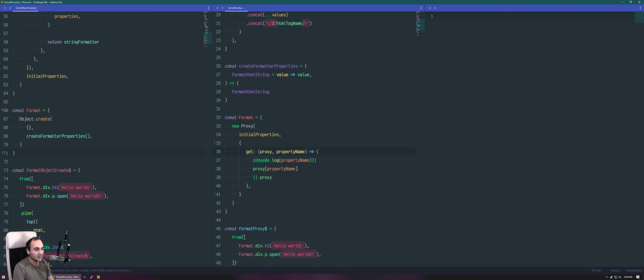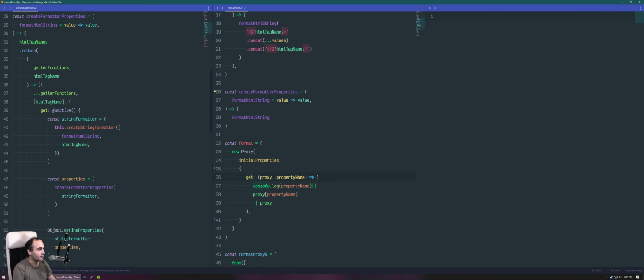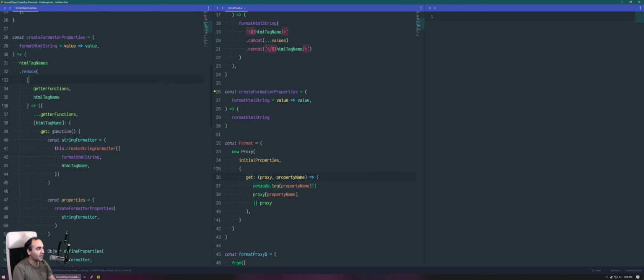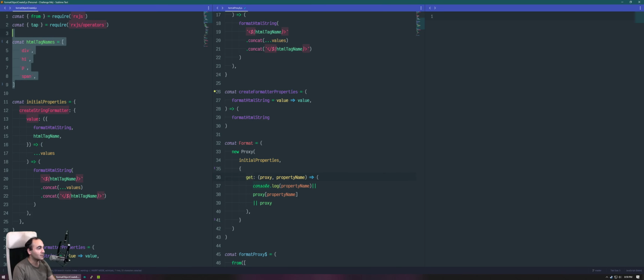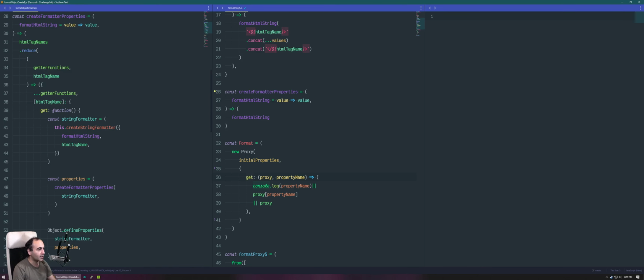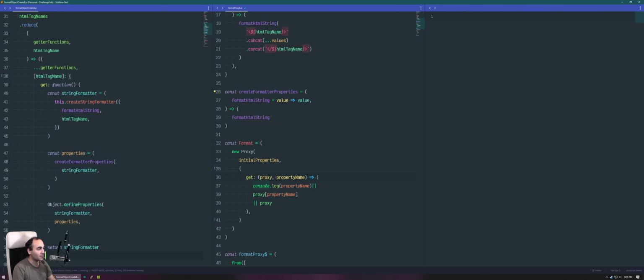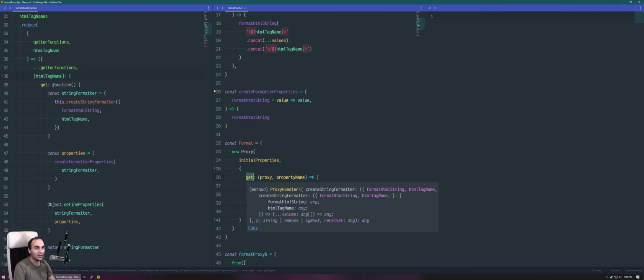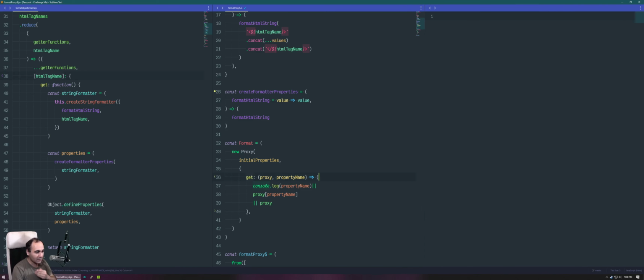So the benefit of this over this other method that we were using over here is that with this other method I had to reduce on the HTML tag name. So let's start up here. We have these HTML tag names, div, h1, p, and span. And I'm looping through them with a reduce function and creating a new object where each property has a get function associated with it. With the proxy, I don't have to do that. I can just put the get here and it will do this essentially, but for every single possible value. So even if it wasn't just div, it was something else, we could just generate random HTML elements with this. We could also limit it to just those 4 if we really wanted to.